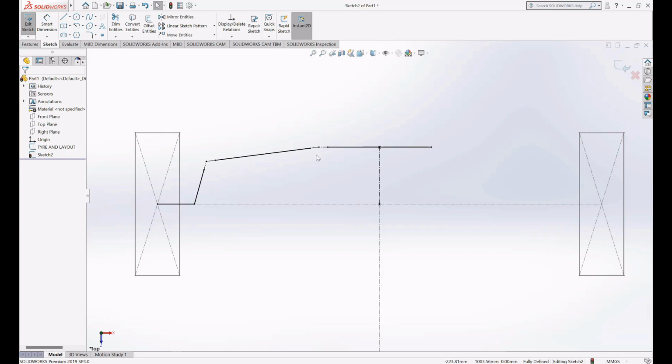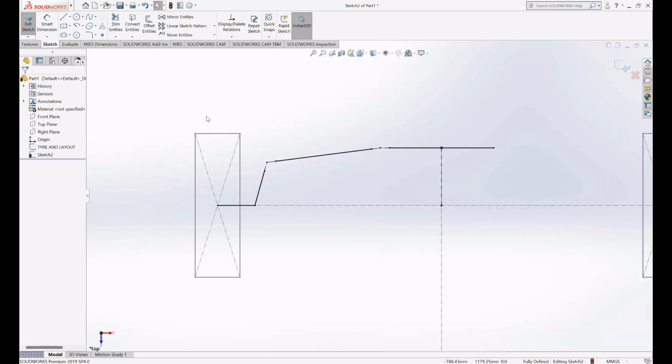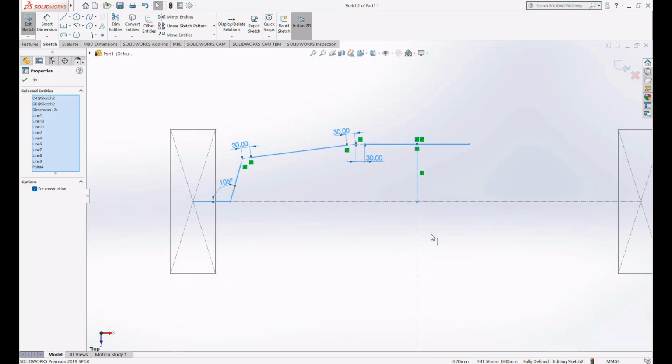If you want to make the right hand side, you can mirror this. Select these lines, or simply drag like this, and mirror about the center axis.